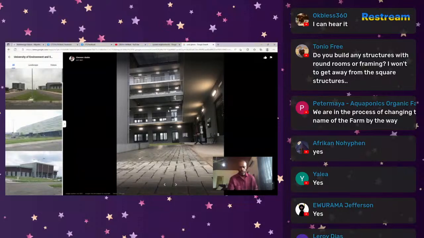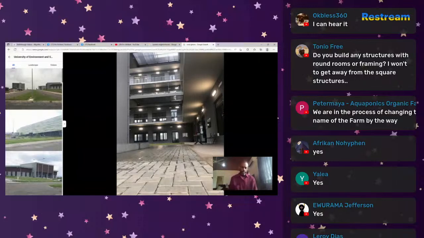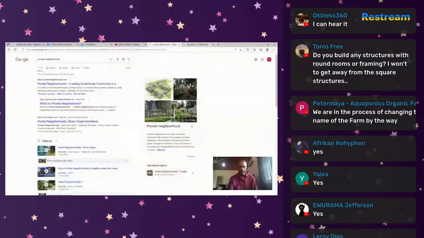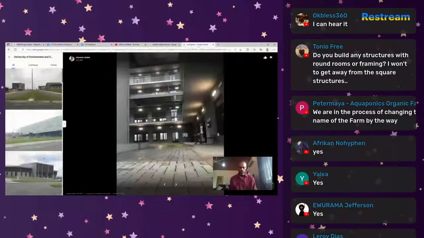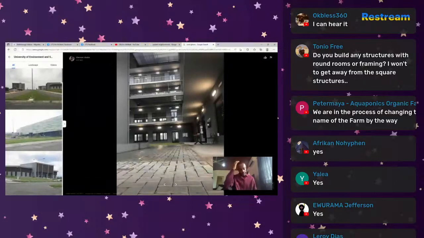In addition to this university, there's also a nearby hospital. If you've watched any of my videos recently, you know I've been saying I'm trying to get closer to the site until the other model home is finished on the site. There's a guy close to our site building three or four huge apartment buildings, and all of those units have already been leased out to the university staff and to the hospital staff.